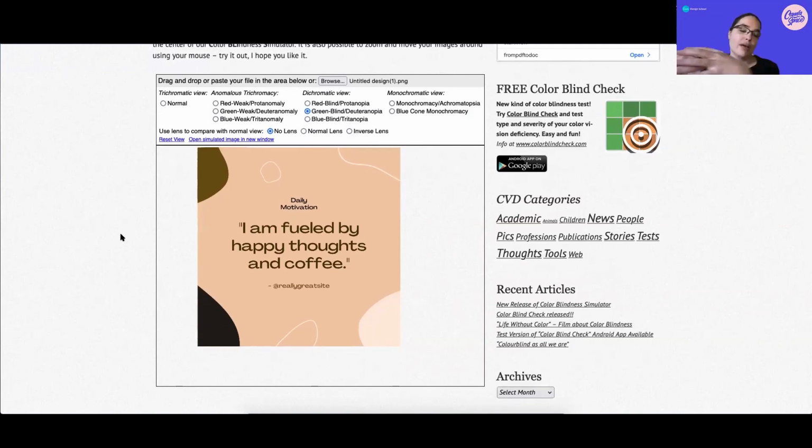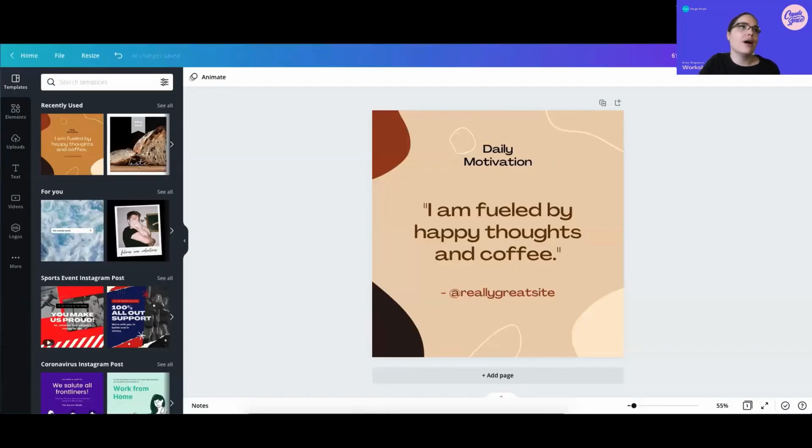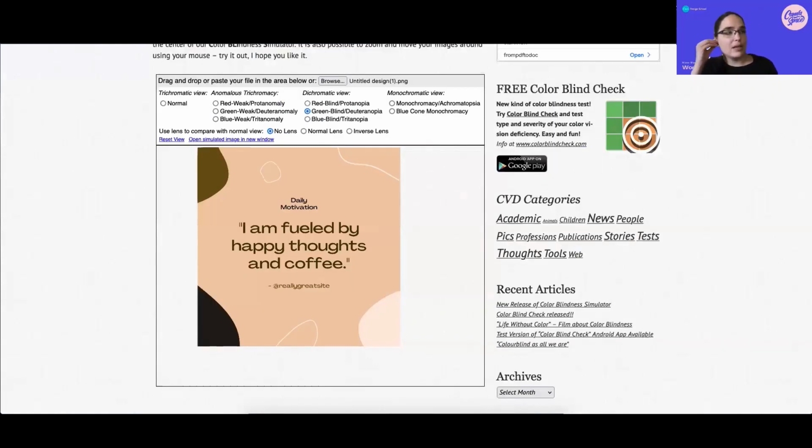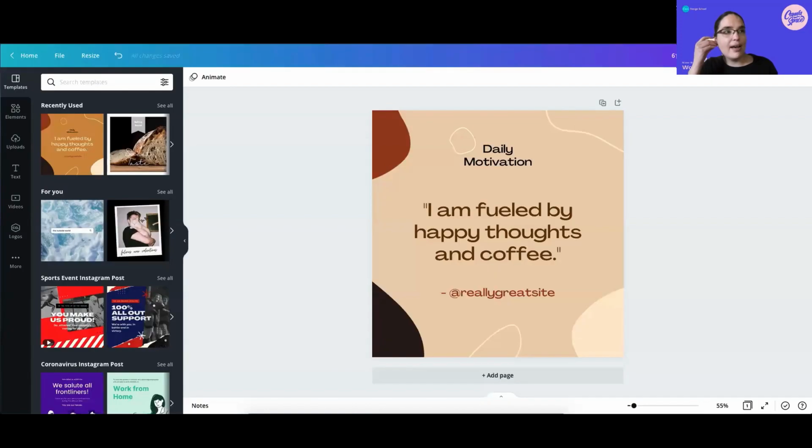Unfortunately, I would love to put a way to do this in Canva, but it won't change the colors for you. You will need to go back to your post and do that work again and check the color contrast and then check to see that it makes sense. I can't remember which specific colors are the best as a kind of guarantee. You'll have to Google that one yourself, I'm afraid.